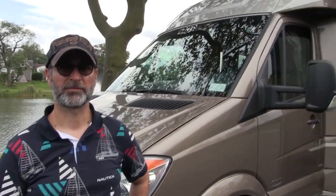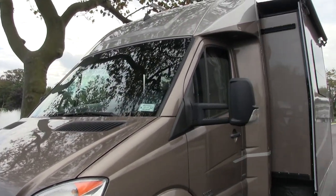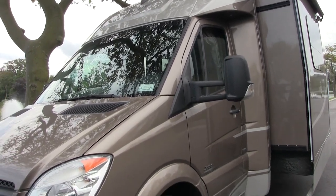Some things people might not know: in New York state, you're not allowed to drive on parkways — they're restricted based on weight and height, and you're too tall. If you program your GPS to the closest route, it'll probably route you onto a parkway, so be very mindful. Another thing: you have propane on board, so you can't go through certain tunnels. Baltimore, New York City, and Trenton, New Jersey do not allow propane. You have to go around. The Chesapeake Bay Bridge does allow propane, but you have to pull over for an inspection to ensure the propane tanks are shut off before going through.